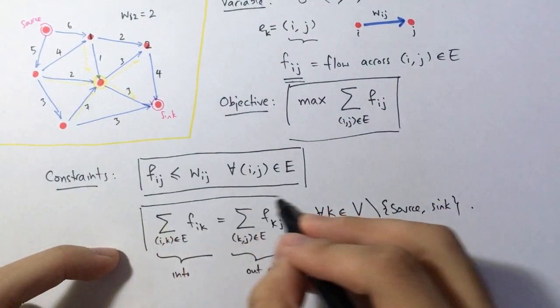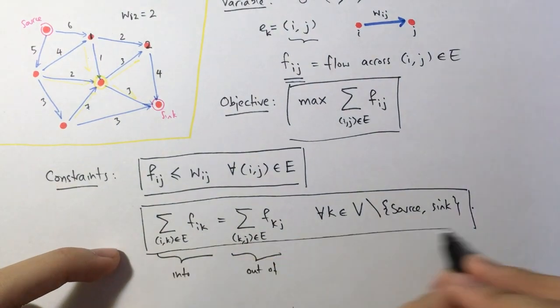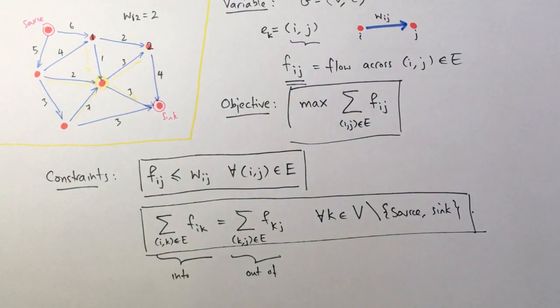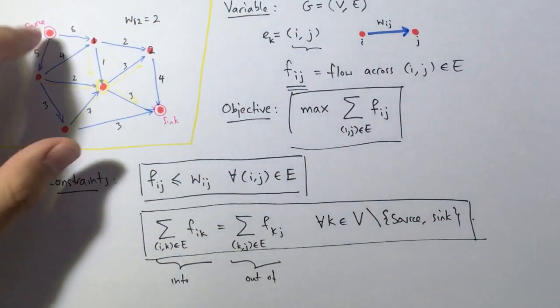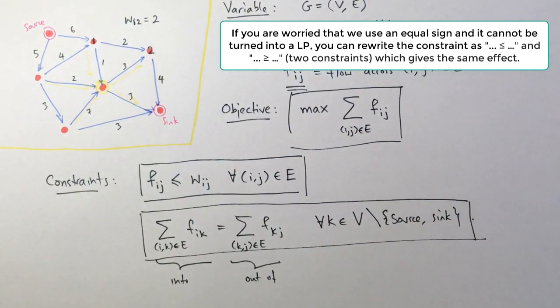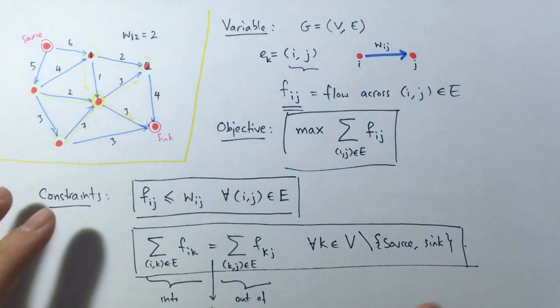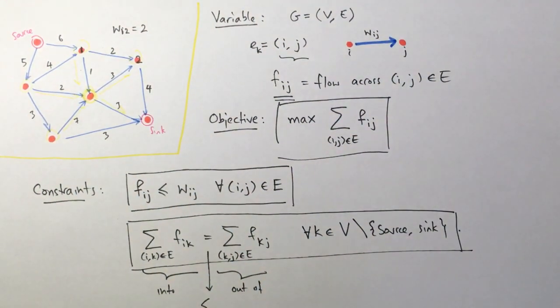And the reason we're doing so is we're assuming that the source and the sink are, well, not really like any of the normal vertices. The source can produce any amount of flow it wants, and the sink can absorb any amount of flow it wants. And so you can see here, that's pretty much the linear program. Now, once we have the entire problem laid out as a linear program, we can throw it into one of the linear program solver algorithms, like the simplex method, for example, that can be used to solve this particular problem and give us an answer.